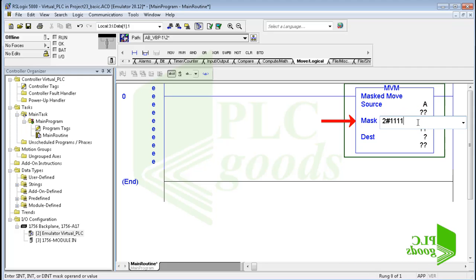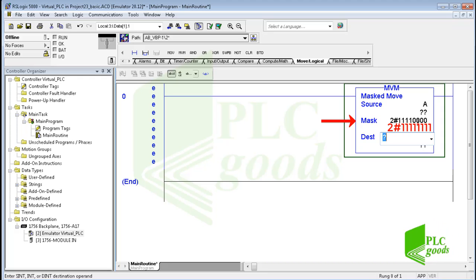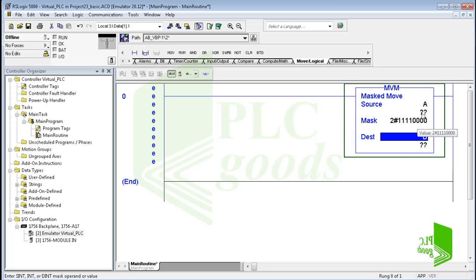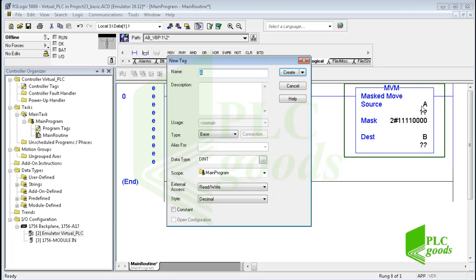So, let me enter the mask value in binary form. Here I want to copy bits number 4 to 7 of tag A. If I want to use the MVM instruction like the move instruction, it means all bits should be copied. In this case, all 8 bits must be 1. Let's store the result on the B tag, whose data type is short integer.